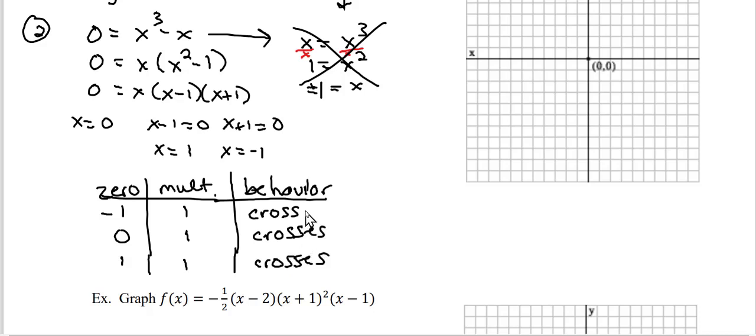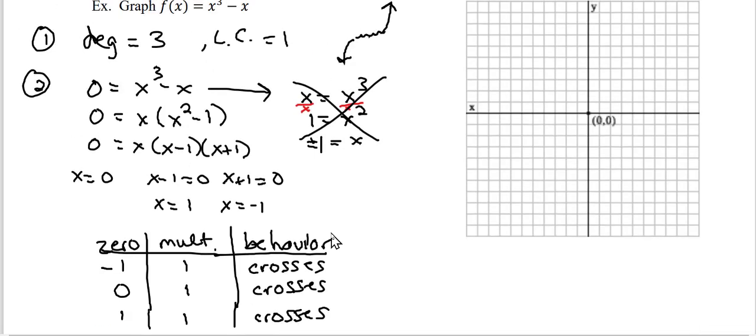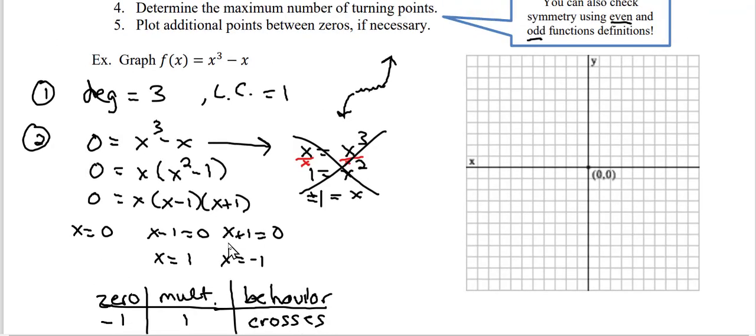Let's do this. Okay, we can plot those points at this point. These are x-intercepts on the x-axis. I have my origin. I'm going to make my scale a little bigger here along the x-axis. I'm going to call this 1 and this -1. So this scale is like 1/4. Each of these marks is a 1/4.